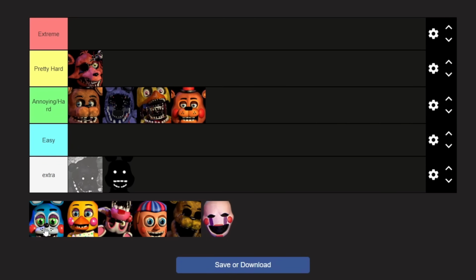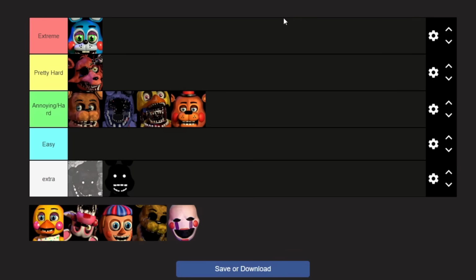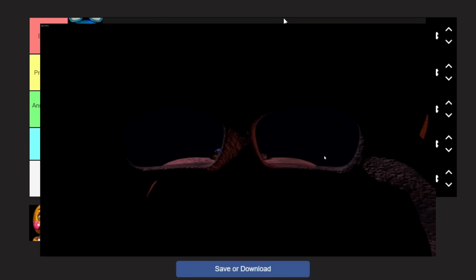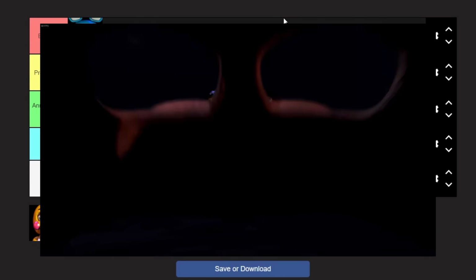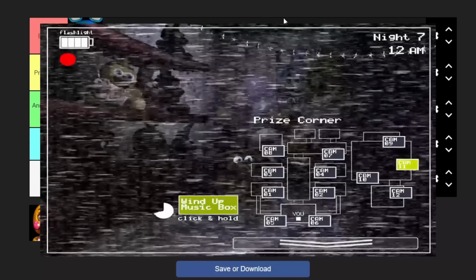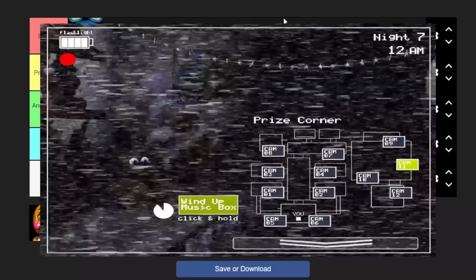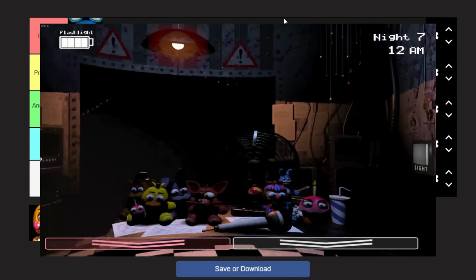Next character we have is Toy Bonnie. Top 2 character in the night by far. Toy Bonnie can make your night just completely impossible. There is no 100% that you're going to beat the night, because Toy Bonnie can just sit there in the vent and not move. And if he doesn't move for long enough, the Puppet will just kill you.